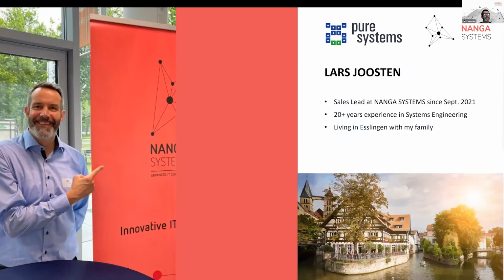Last but not least, my name is Lars Josten. I'm the sales lead at Nanga Systems since September 21. I also have 20-plus years of experience in systems engineering. I live in Esslingen. You can see the very nice shot of Esslingen downtown. I can only emphasize it's a very beautiful town. I live here with my wife and my 4 kids. And yeah, that's about it.